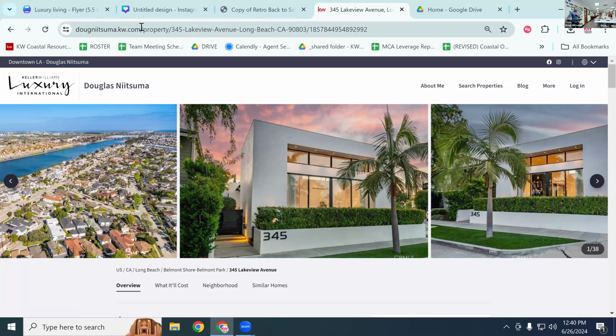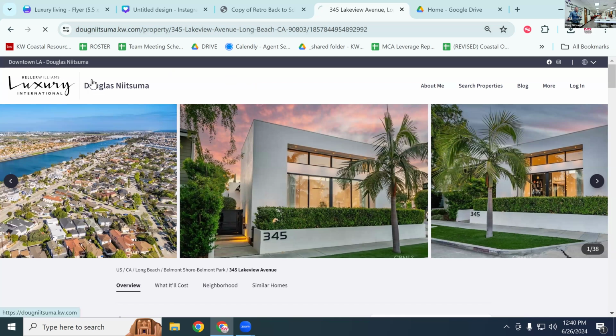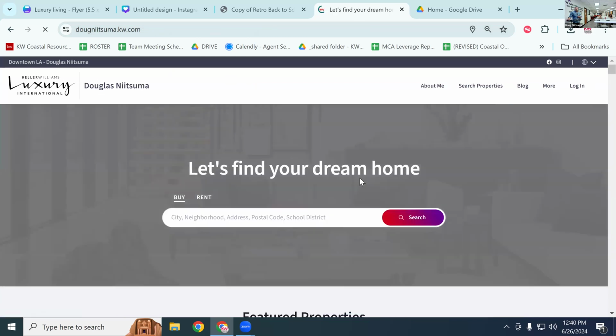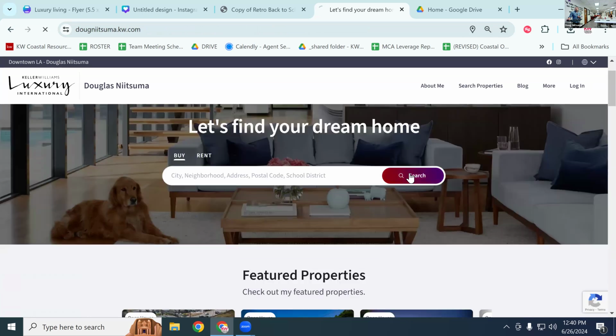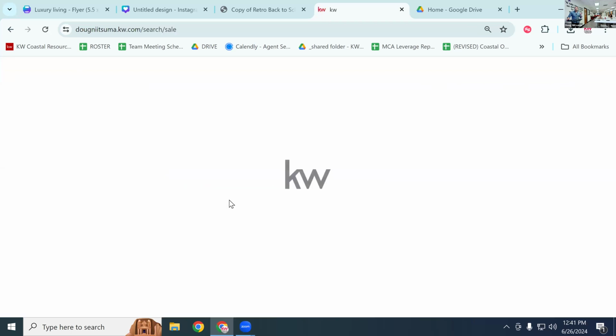right? So here's your website domain. So yes, use this, go over the properties in this area with your buyer, right? Or your seller, and you go to your website. And you want to stay on here as long as possible, but you can use the data. So if I just go to my website here, the homepage, right? I could just do search, and that takes the nearest listings to where I am. So here we're here in Long Beach, 2nd and PCH.